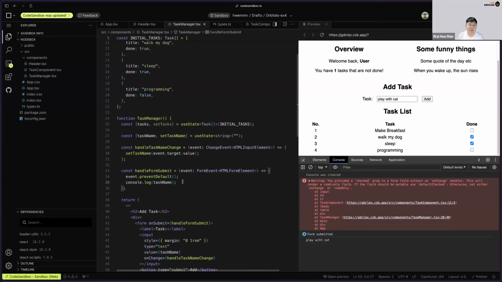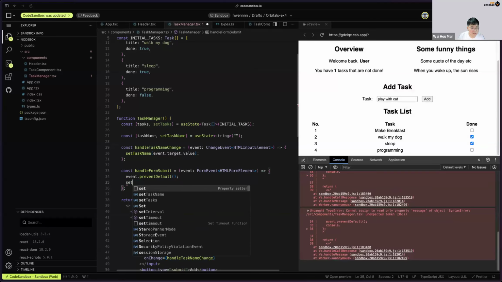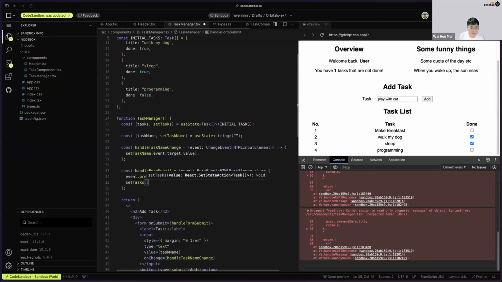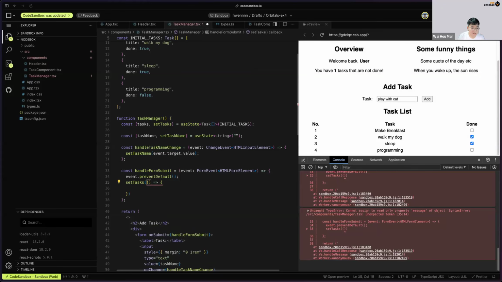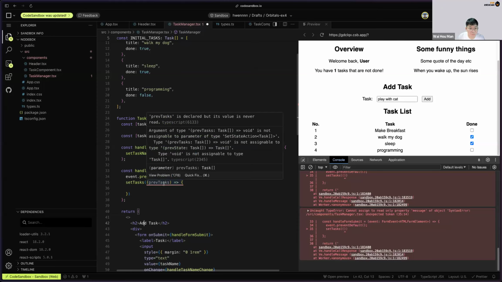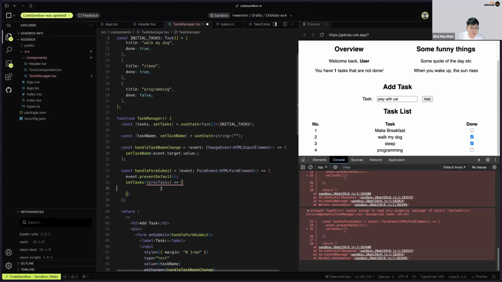Just now we introduced the spread operator. So how do you take a list? It's basically setTask. You can see right now we can take in a callback function here. So for example, we can call it previousTask. When we hover on it, you can see that we do have access to the previous state.